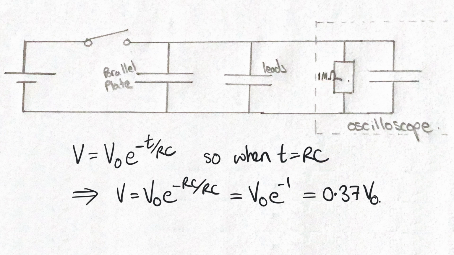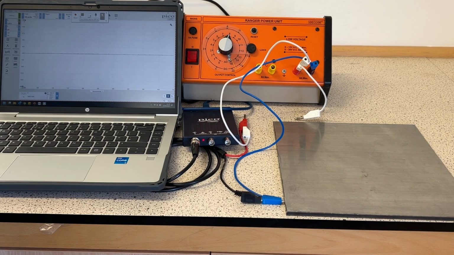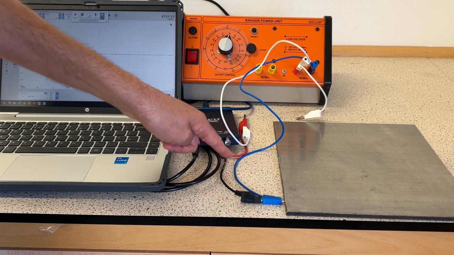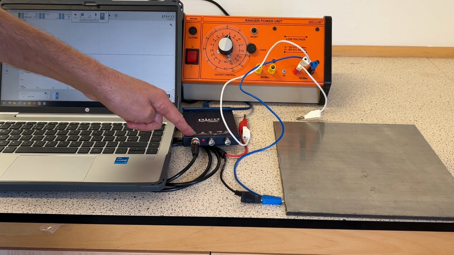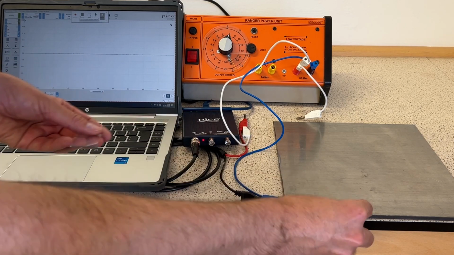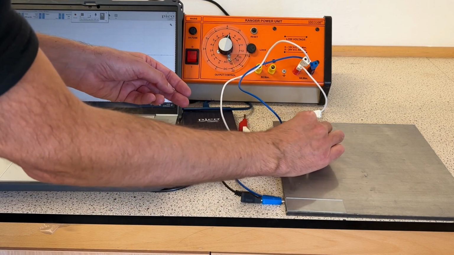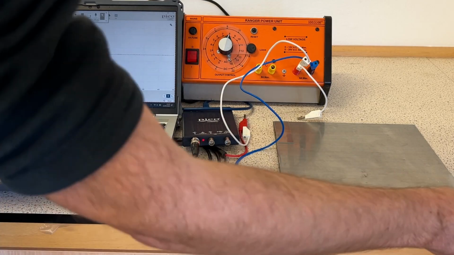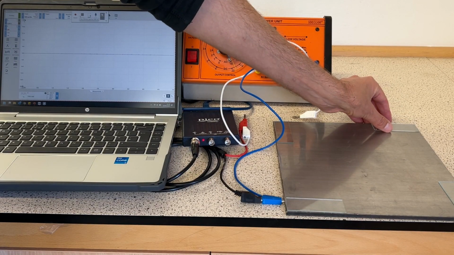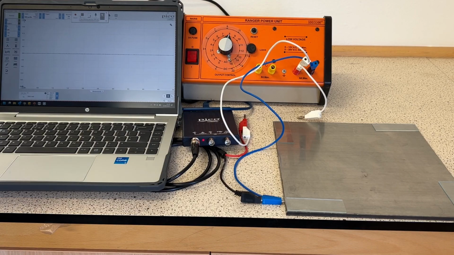So let's go back to the practical. I've got a metal plate flat on the table, which is connected to the negative terminal of the power supply and to the negative terminal of the oscilloscope, which is connected to the computer. I'm going to separate the bottom plate from the top plate by using 4 microscope slides, one placed in each corner of the bottom plate.